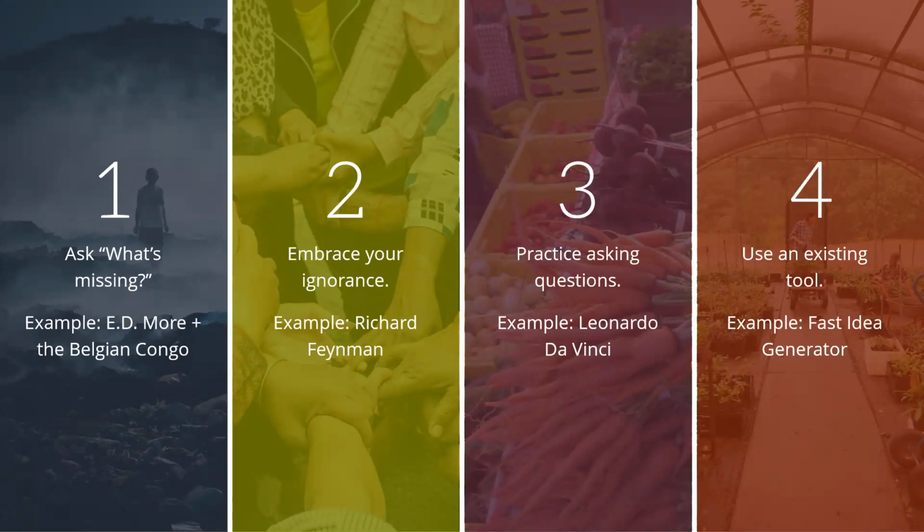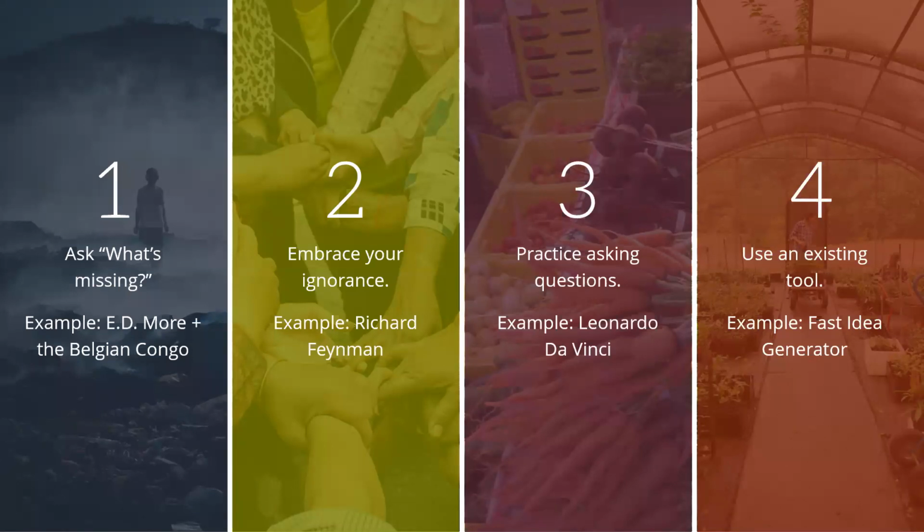The second is to embrace your ignorance. And Nick included a quote from Richard Feynman, who's a pretty famous physicist, who basically said, if you're doing an experiment or you're testing something, you should report everything that you think might make it invalid. Not only what you think is right about it, but other causes that could explain your results or things that you've thought of that you've eliminated by some other experiment and how they worked. So this is important in avoiding confirmation bias and to make sure that you're not just looking for the answers that you expect to be there and knowing that you're not going to have all the answers.